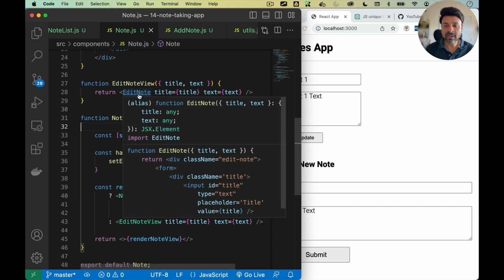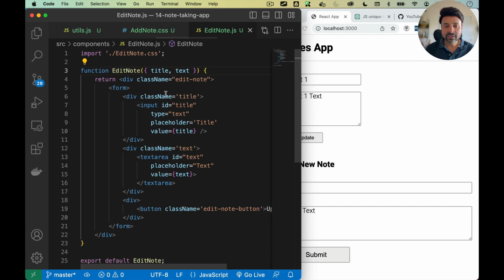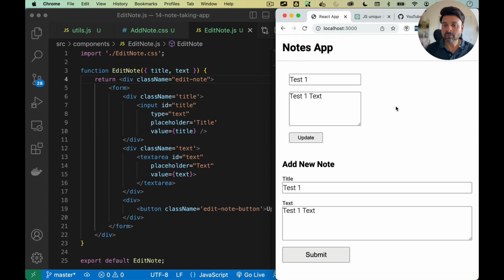That is because I have the edit node component here. Inside that I have edit node as a class name. So maybe some CSS related problem is there, which probably I need to update. So I'll look into that, and I'll update that. Now we have the view, right? So when I'm going to do any changes inside this text, and when I'm going to click on update, it should update my node. So that's what we need to do.